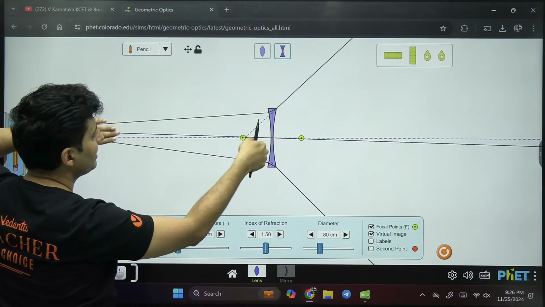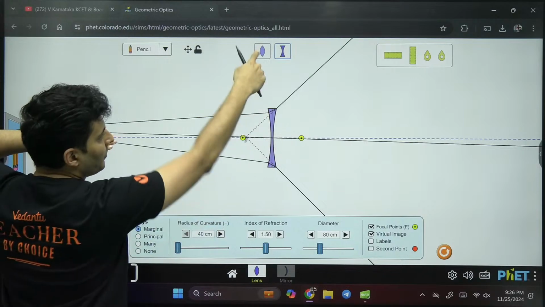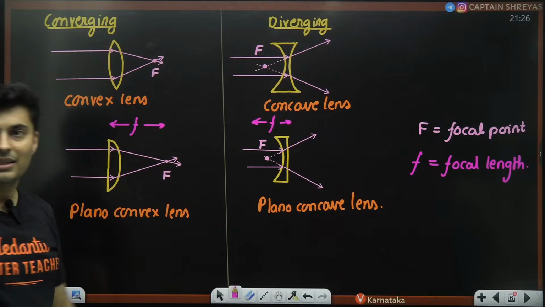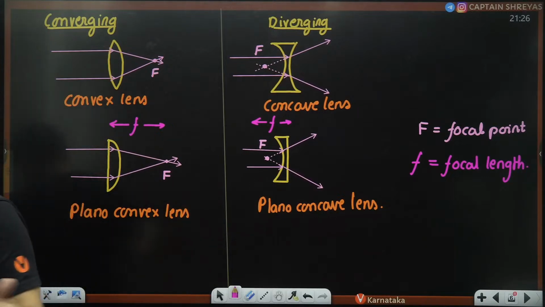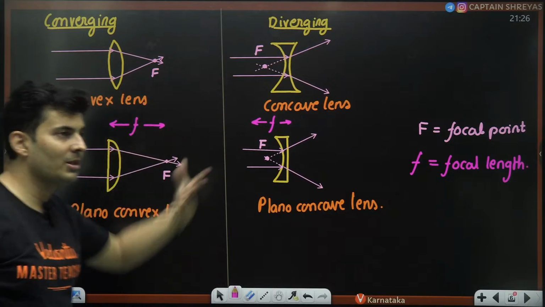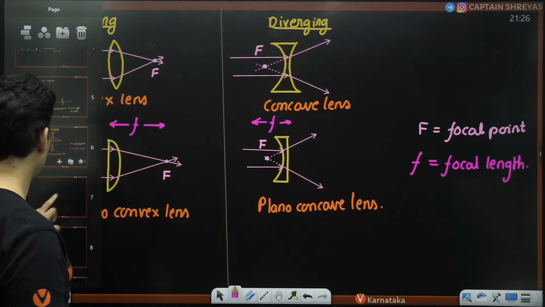Are you able to see that, my dear students? Parallel beam, almost the rays are diverging for a concave lens. For convex, they end up meeting over here. So that's how it is. This is absolutely clear, everyone? Beautiful simulation. Now you might be wondering, sir, can you please tell me the focal length? Yes, definitely. Why not? There is a formula for this particular focal length. Let's have a look at it.